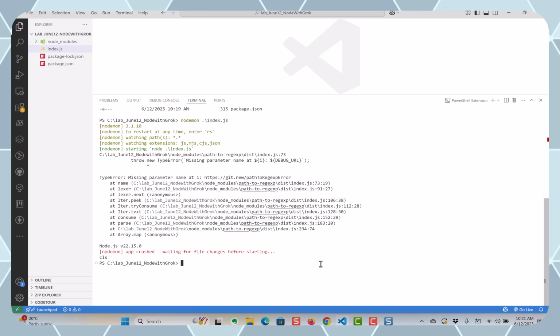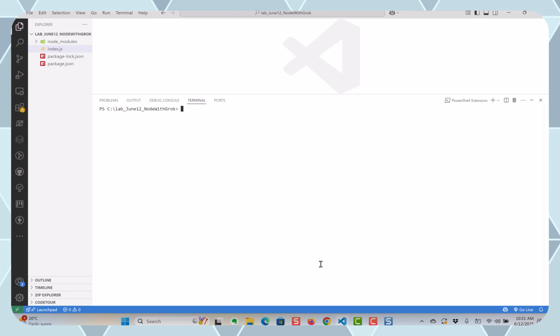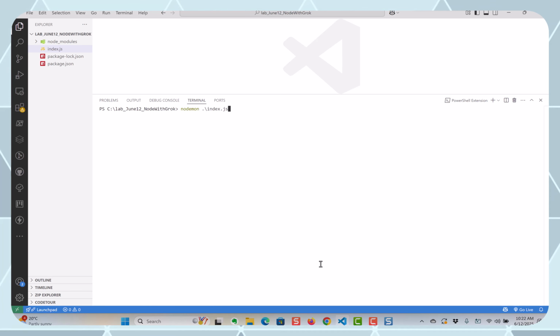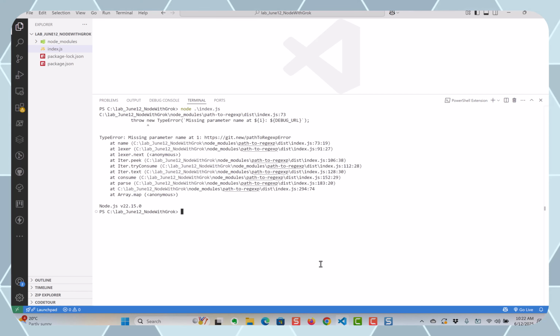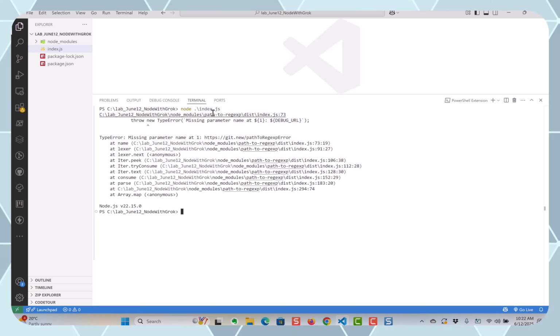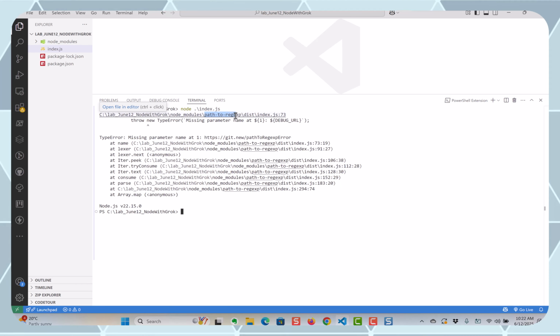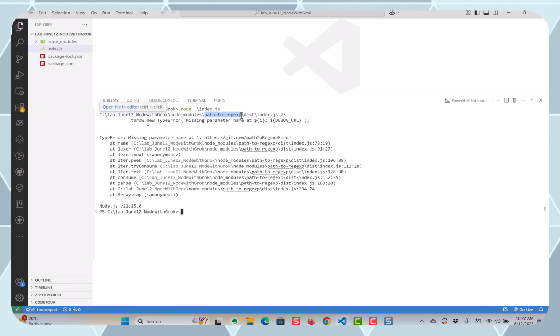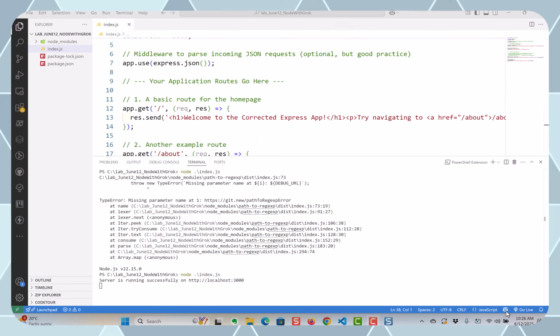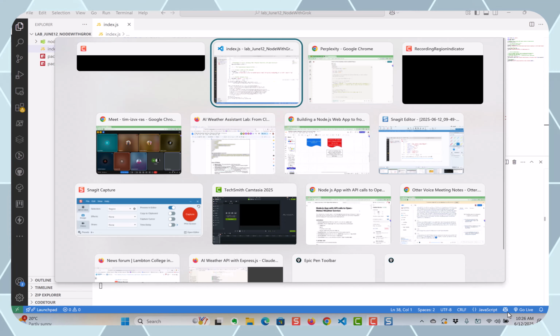Control-C to kill out of that. Yeah, that's in the path-to-regexp. Okay, I'm going to go and check the doc because that's not our code. There might be some patch there, so just study your lab book for a couple of minutes. Go and read some of the theory stuff we're going to get to in terms of the cost engineering. I will be back. All right, guys, I'm going to kick out the updated code.